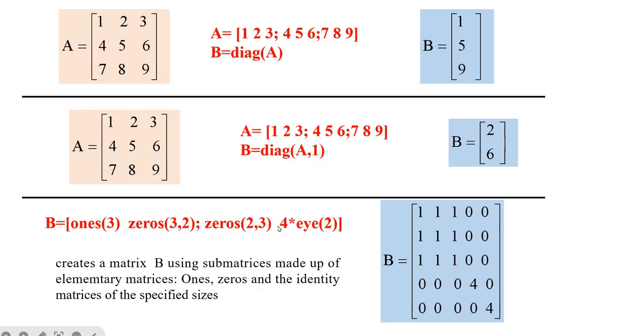Then here zeros of 2 comma 3, here 2 rows 3 columns. Then next the identity matrix, which is multiplied with 4, of order 2 cross 2. So 4, 0, 0, 4. This is how you create the matrix by using the elementary or the sub matrices.